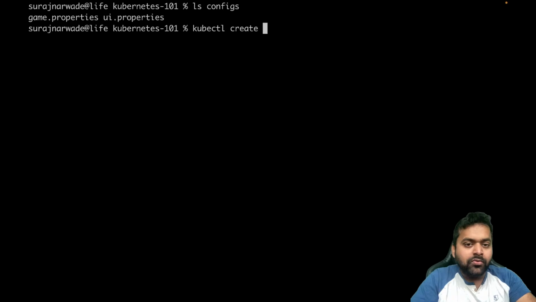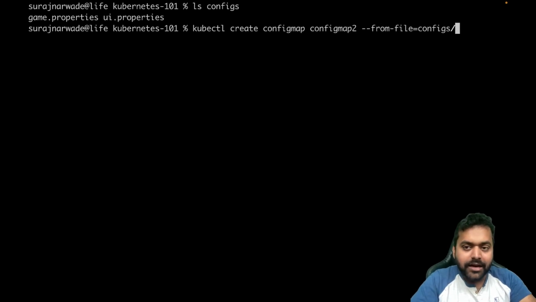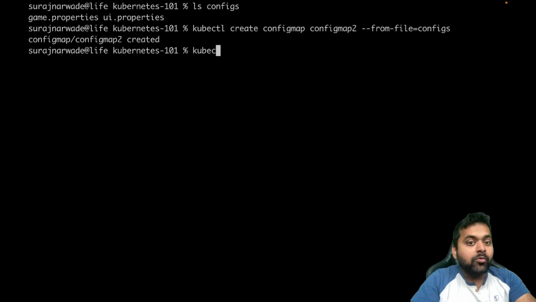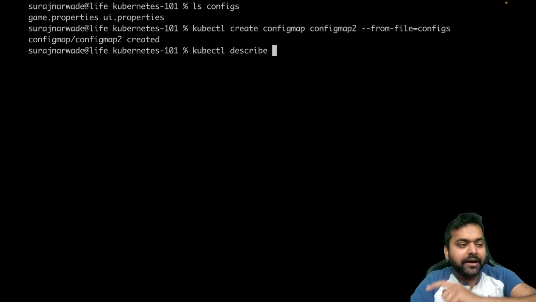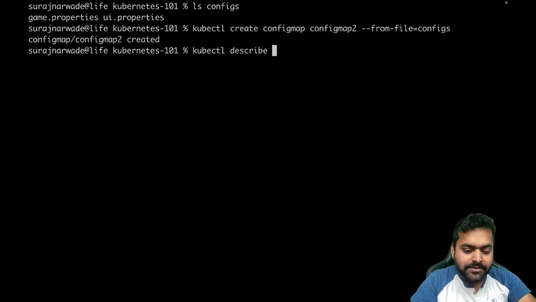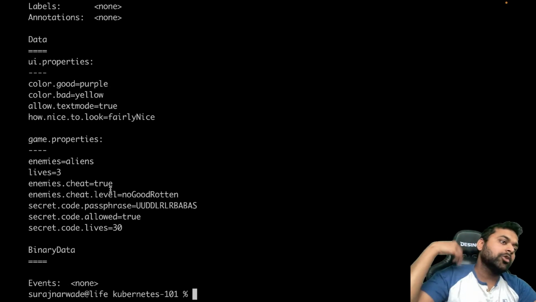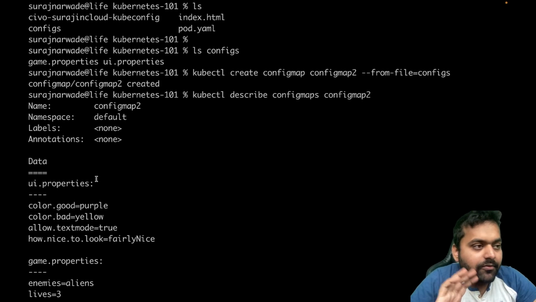Now I can do kubectl create configmap. I will name it configmap2, from-file, and I will mention the directory name. And now what will happen, kubectl will go into that directory, look for all the files, and create a config map from all those files. Okay, very similar.